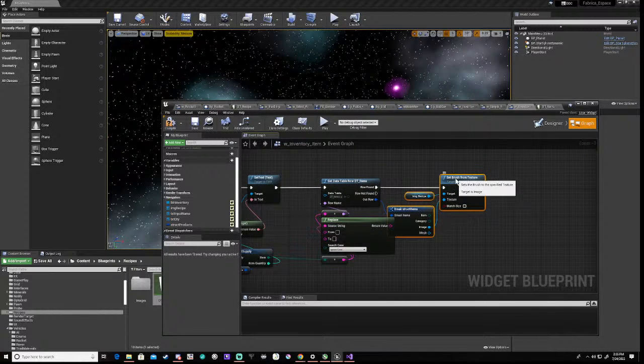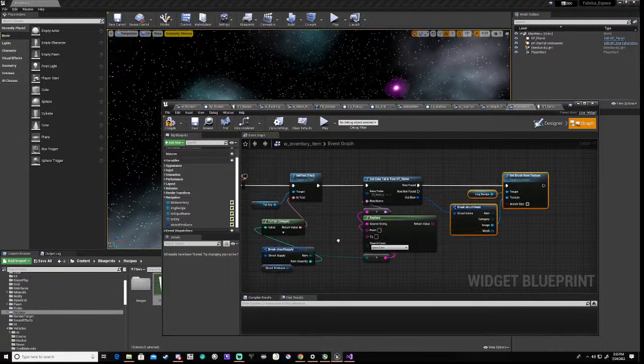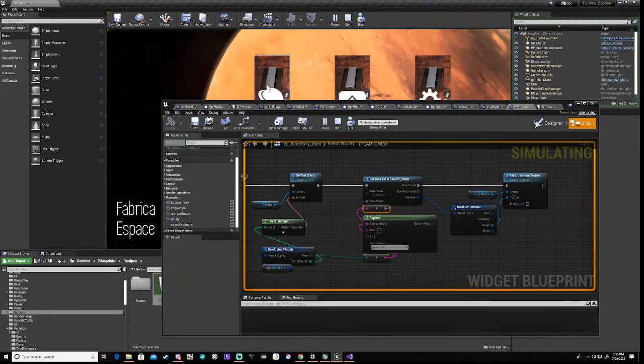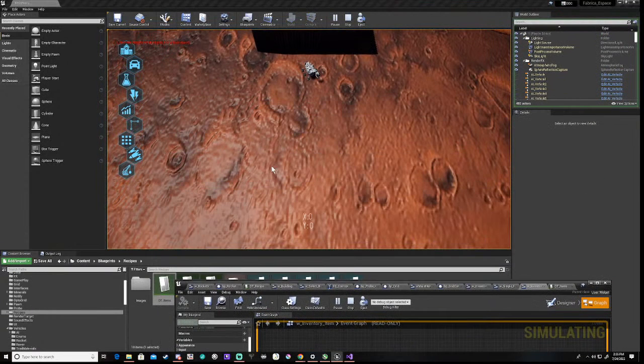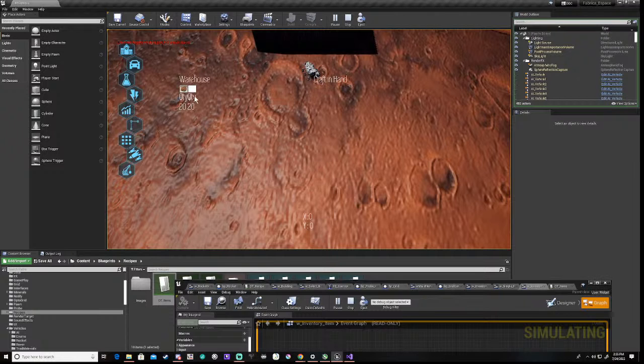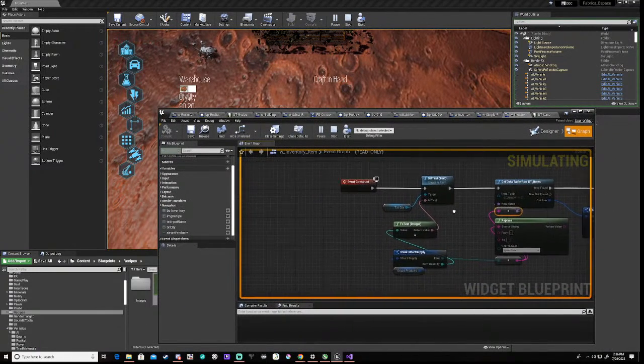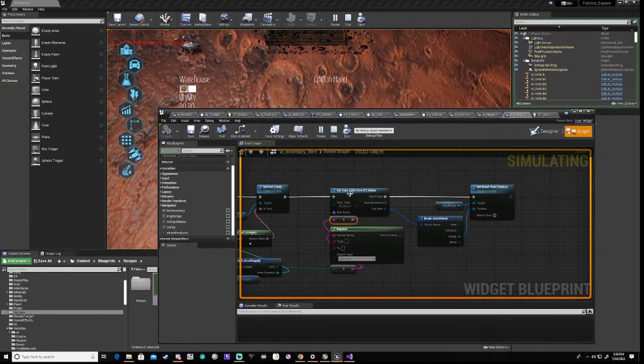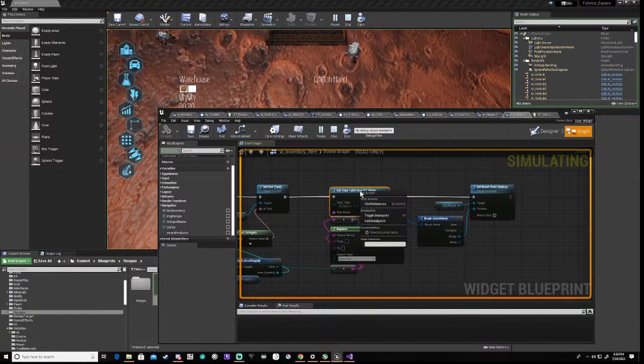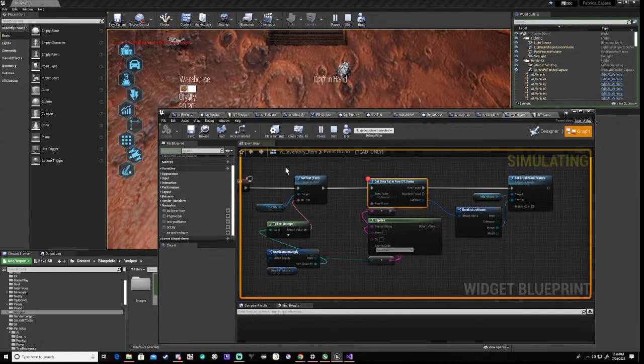Because the row name cat doesn't have spaces but our actual description does, we can use this just to format it in the way that our actual data table stores it. So that should be correct. And it's not. Well, that is a bit weird. So we shall add a breakpoint here, and we shall try that again.